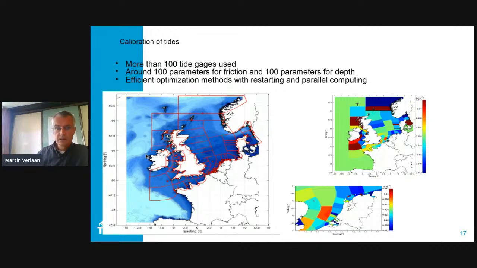And you can see a little bit from the picture on the left, where you see the red lines denoting the different areas. And within one area, the modification of the parameter will be with the same ratio. So it might be that in one particular box, we'll deepen the water by 10%. And then in another box, we might make it 2% shallower. We're talking about small percentages here, so it's just a few percent. The same for friction.